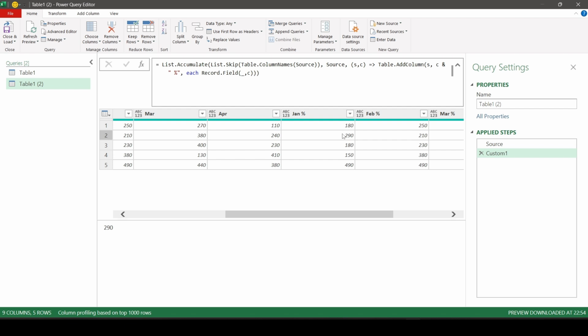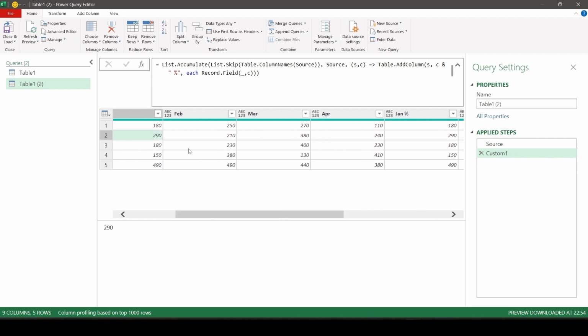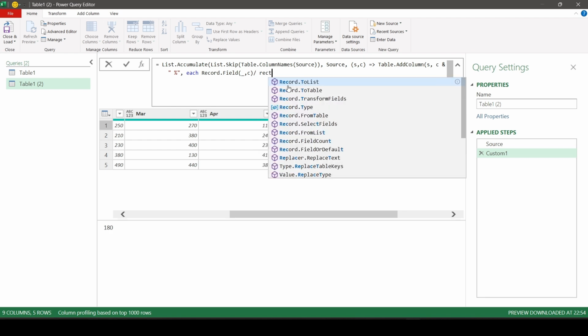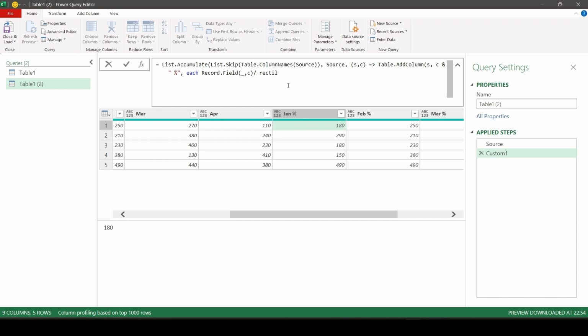Now I'll extract the sum of sales for 4 months. In the first row, our requirement is to have 810, which is going to be our denominator, and 180 will be the numerator. For the denominator part, I'll use Record.ToList function, which will convert our record into a list.